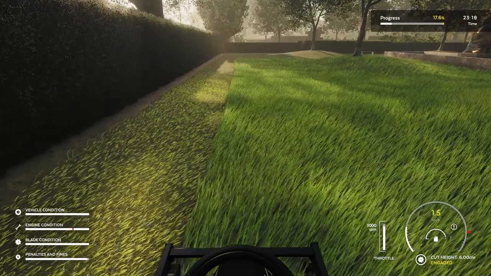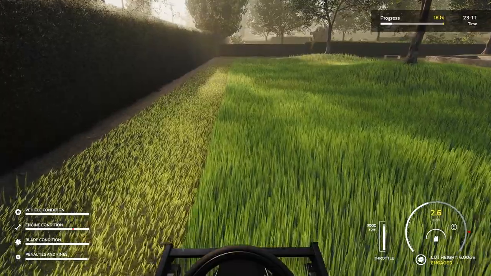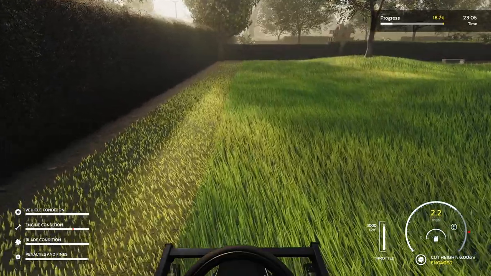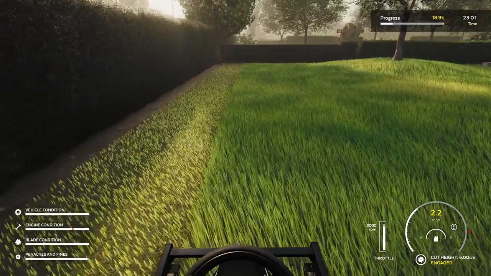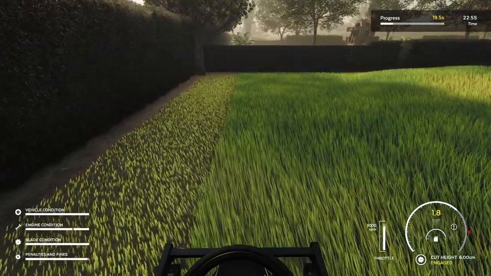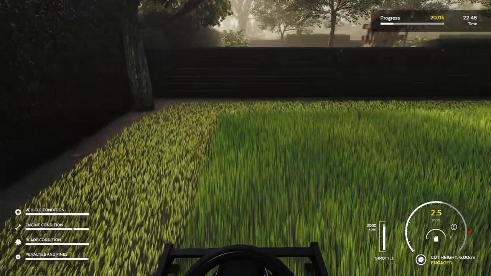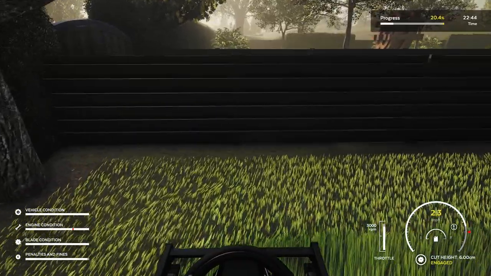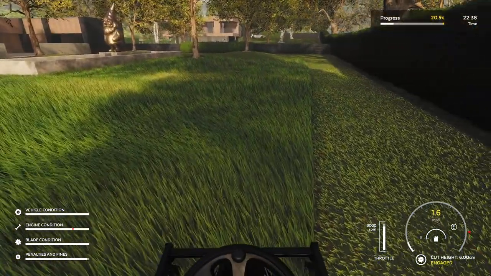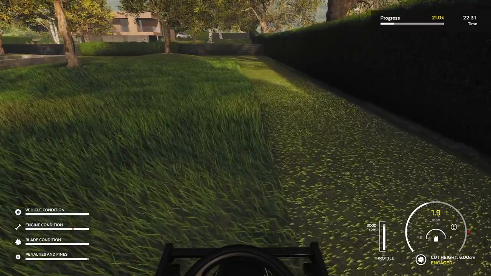Now you can just almost look at this grass and tell how thick it is. Speed requirement for this is pretty ridiculous. Look at this. That's how quick we're getting bogged down.